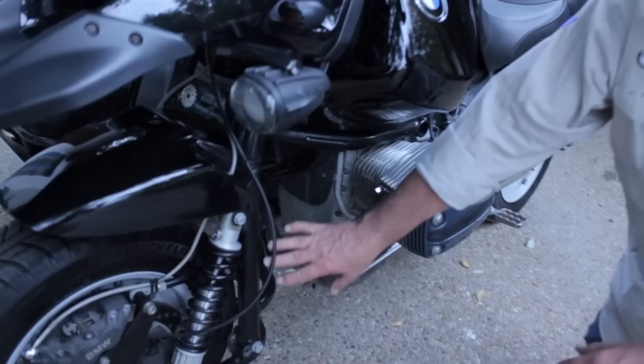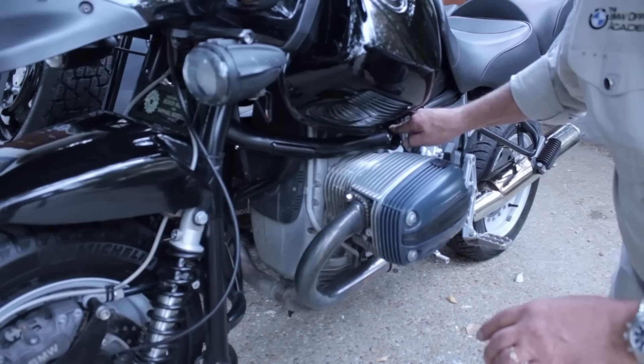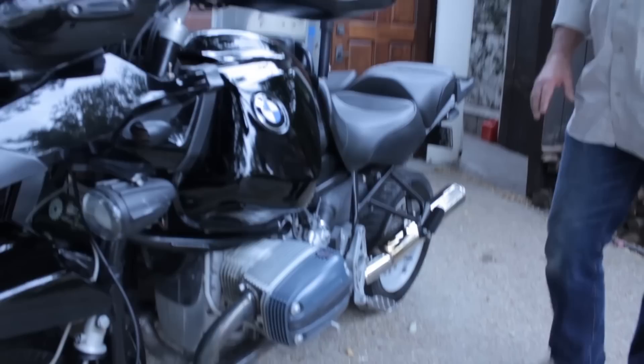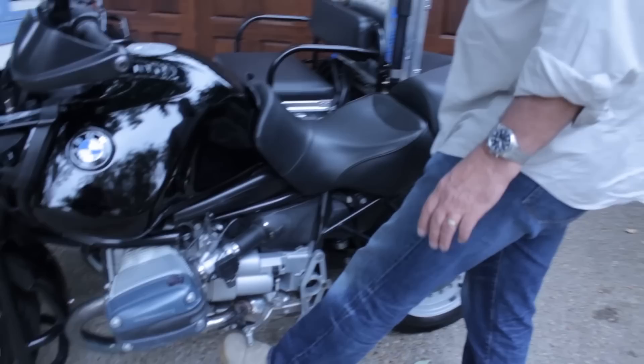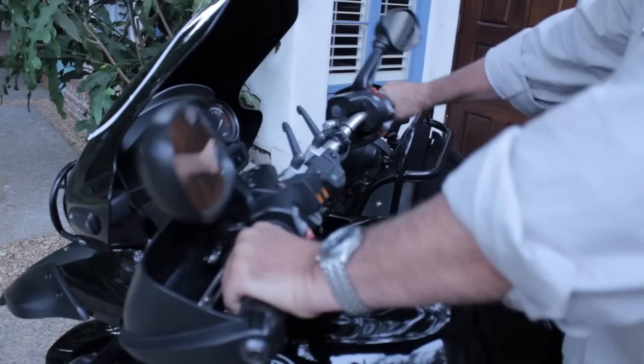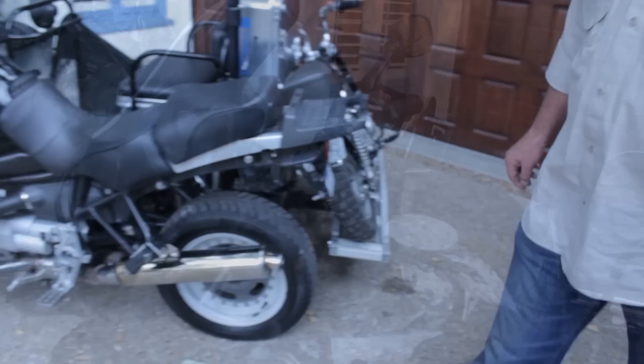The first part we had to modify was the motorcycle, and BMW fans will recognize that this is no longer a stock BMW front end. It's all devised with a sub-frame attached to the motorcycle in order to put what they call a knurl's front end, which allows much more suspension travel and is especially sturdy for a motorcycle. We also changed the exhaust system and did a bunch of off-road upgrades, including adjustable handlebars so you can set them to the appropriate height when going off-road.